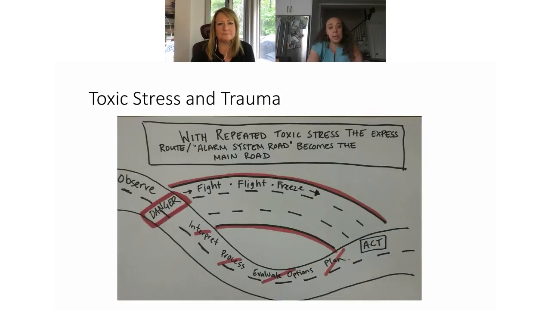For a person that's in that manageable stress place, the fight, flight, freeze, or fake comes in, and our brain does a different process to make sure that we keep ourselves safe in any life-threatening situation. What happens with complex trauma is that that fight or flight pathway becomes the dominant pathway. And people who are in toxic stress for a long period of time, their brains don't remember to follow the normal pathway of interpreting, processing, evaluating, and acting.